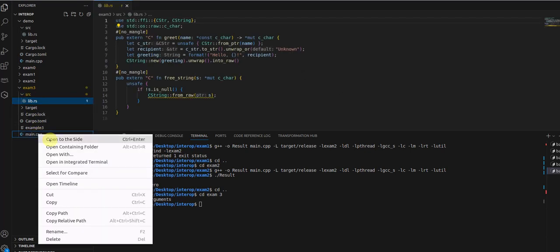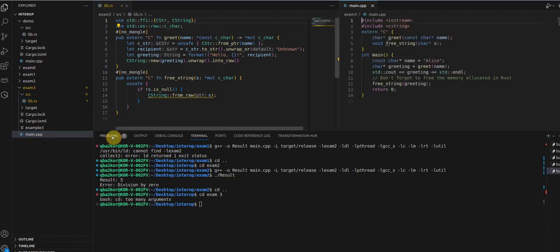So here we can see that this Rust function takes a C style string and greets the recipient and returns the dynamically allocated string. It also provides a function to free the memory allocated by Rust.